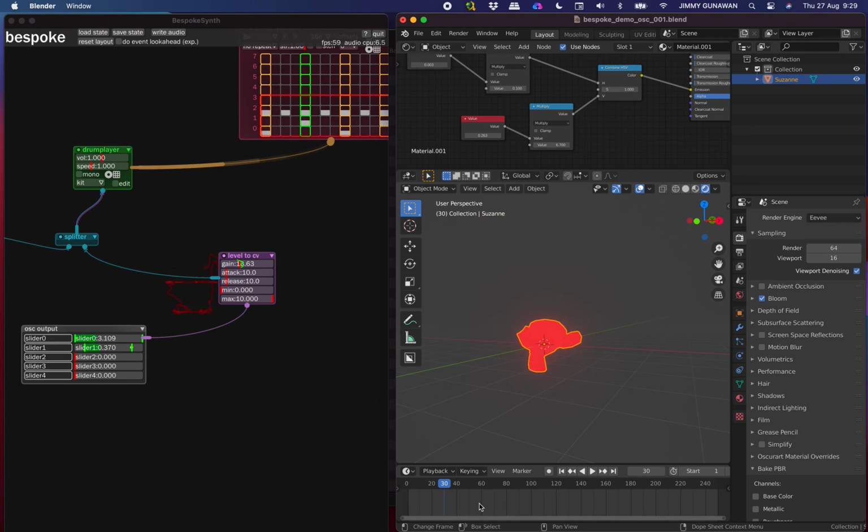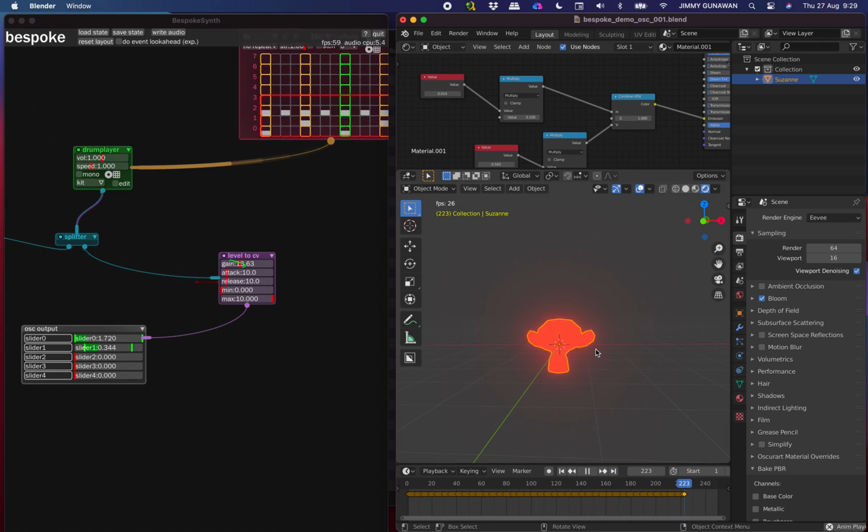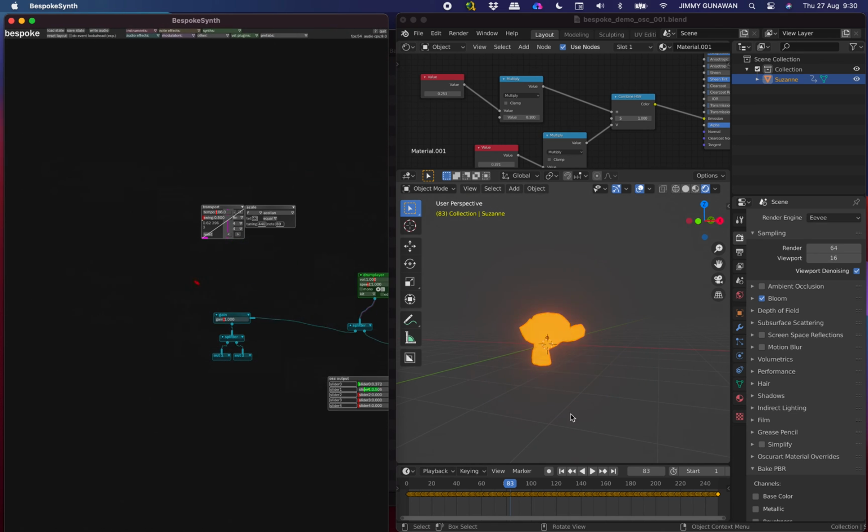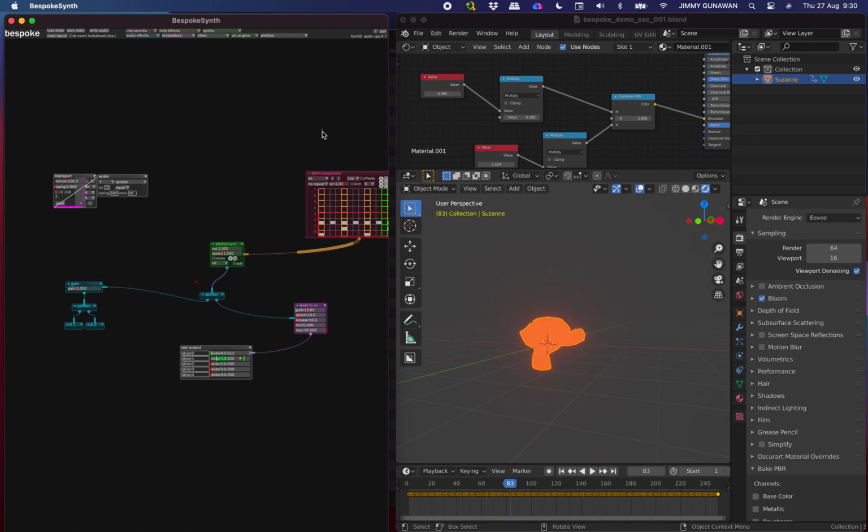And with the recording, it's already working. Except for the glow, you have to record that probably separately. But you can record it into a locator and then plug it into the value if you like. But this is live, and if you want to save the audio, you can hit write audio. It's going to write it outside. It's already synced in real time, and you have animations, and you can just export it out. So that's basically Bespoke in a nutshell.